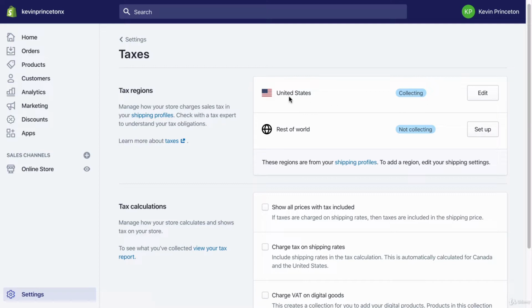So if you want to collect taxes from the majority of your customers, just target your advertisements and your marketing to whatever countries you are set up to collect taxes from, and you will have a good amount of extra revenue to pay off the taxes at the end of the year.